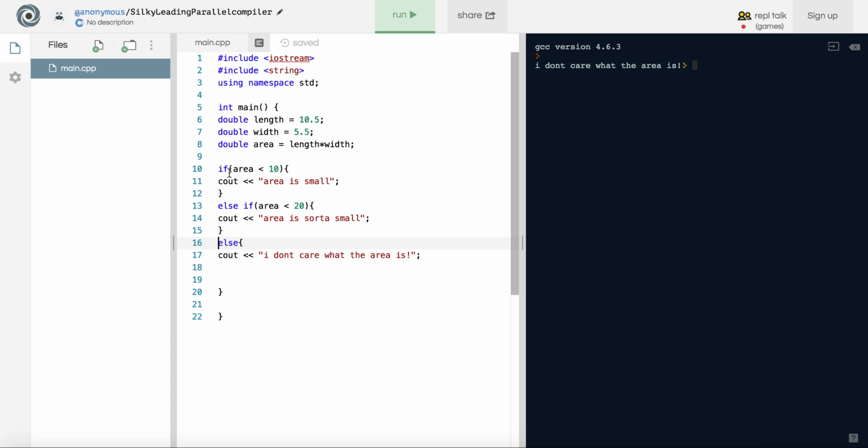The way it's really going to run is this is going to evaluate if the if statement is true. The else if is only going to evaluate if there's no if statement that is true. And this else statement is, like I said, kind of your safety net. It's going to evaluate, make sure that something gets done, even if all of these above conditions are not met. So those are the three main types of operations that are very important for procedural programming.